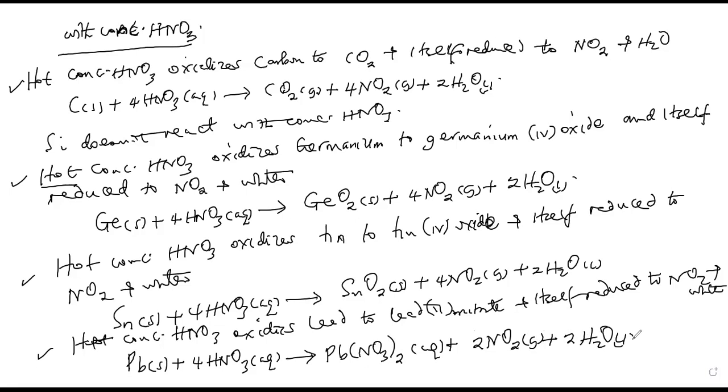And the thing is easy to learn. It's a matter of knowing which one is reduced to what. Those, apart from lead, are oxidized to their dioxides. Throughout we form nitrogen dioxide gas, and still throughout water. The balancing numbers on nitrogen dioxide gas are equal, 4, 4, 4. Water, 2, 2, 2. Nitric acid, 4, 4, 4. You see? So it is always easy to get all the marks on an inorganic chemistry question. Quite easy.